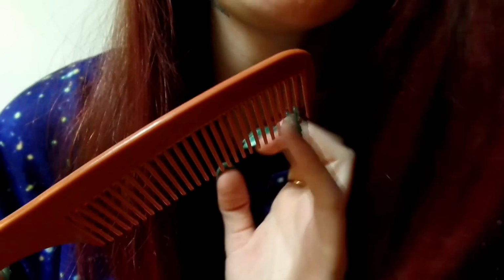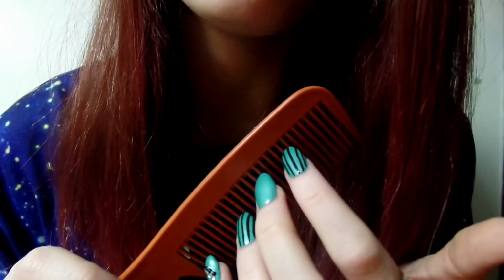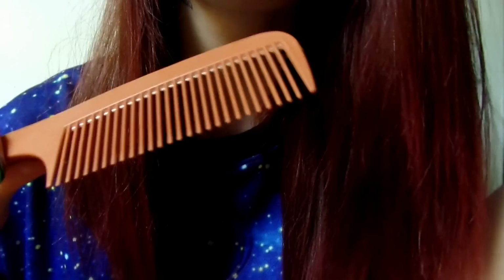Already, so I won't be taking much off the ends since they're not split. As you can tell, my hair is very split. It needs a cut, but I like to keep my hair growing as long as possible, and then I'll get it trimmed in time. But first, I wanted to get a bit longer first, which is actually the opposite of what you should do. So, are you ready for your comb?